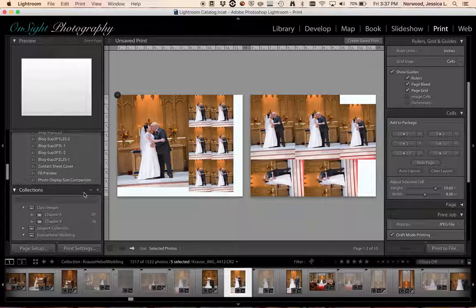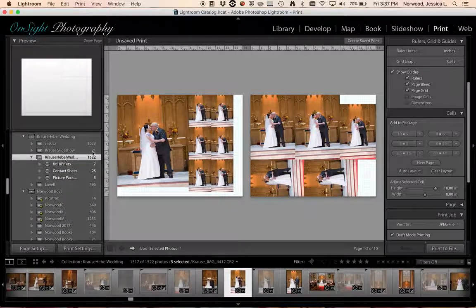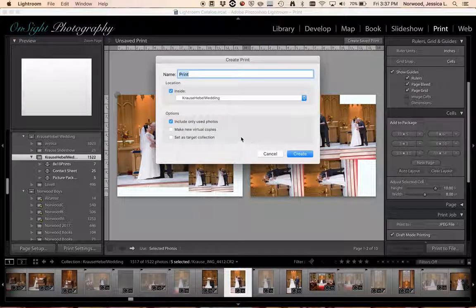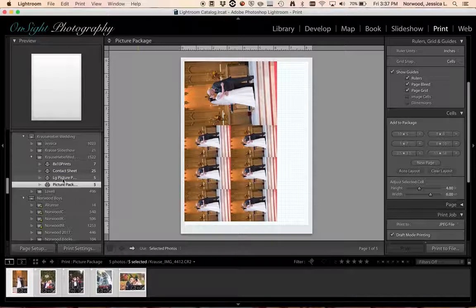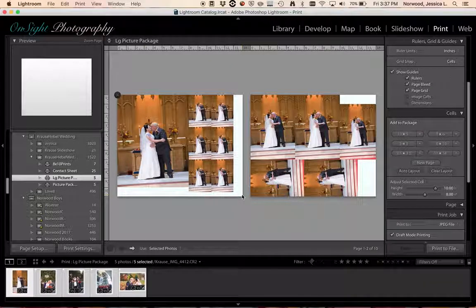And if I want this to be something I use for this particular collection, I'm going to create a saved print, and I'm just going to call this large package. Nothing too fancy. But now I have the large one, I have this one, and then all the other stuff I've created so far. So hopefully this is making sense, but this is how you would add these cells to the document. Create multiple pages if you want multiple pages. Just makes it super, super easy to do.